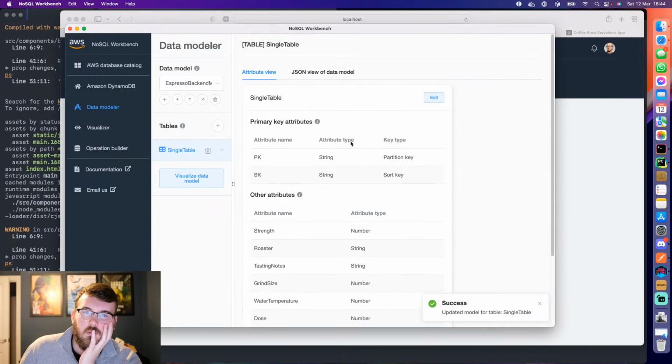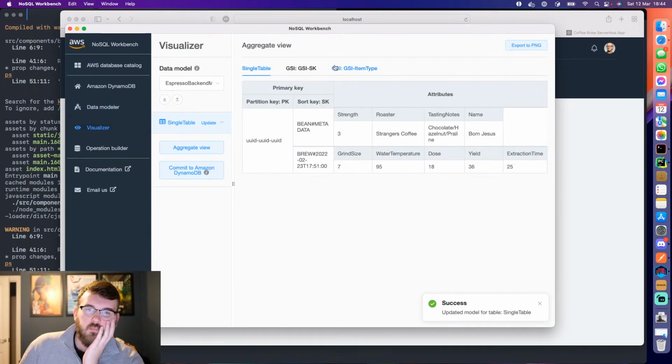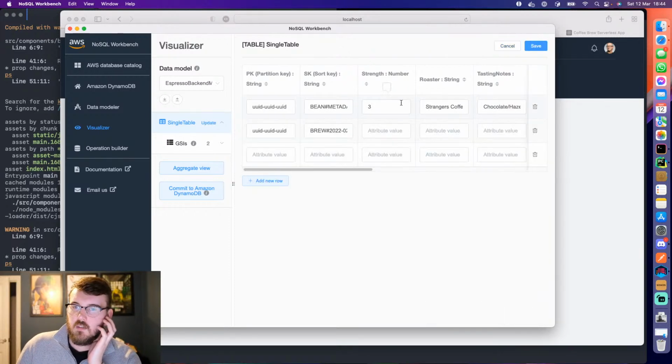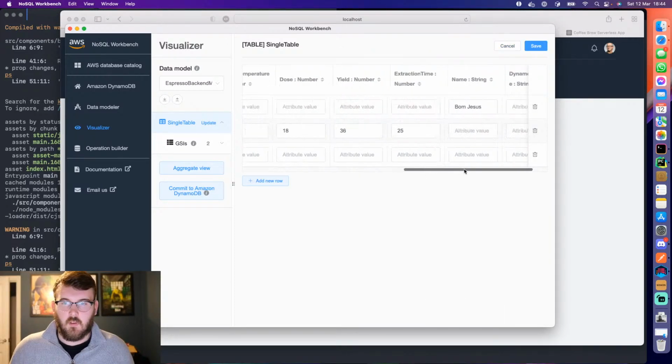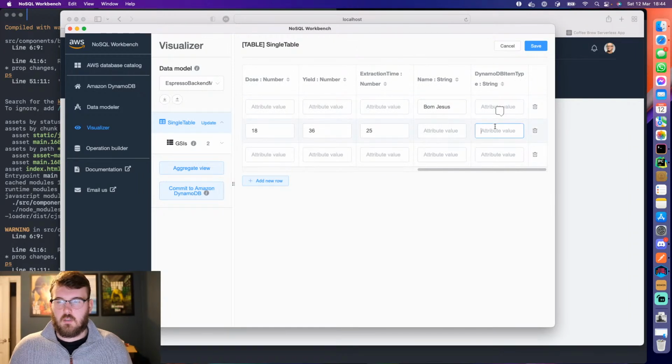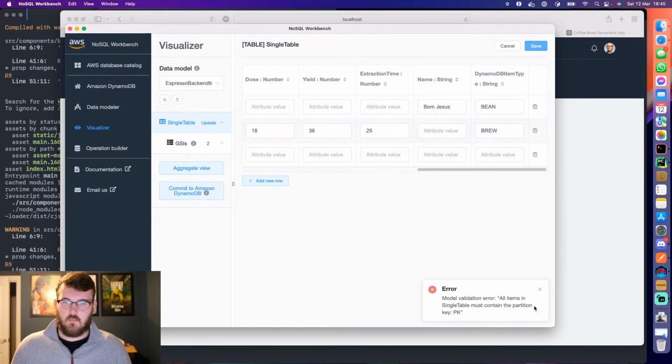Then when we look at this, if I add some data to this, and we call this brew, for example, all items in single table must contain the partition key PK.